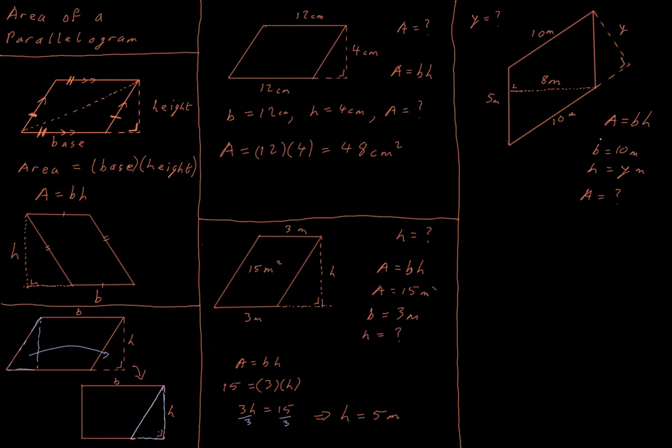So by laying out my information, by saying, well, this is the formula, this is what I want to find, this is the bit that I'm missing, I can then go back and say, well, how can I find that missing piece? So we need to find this area first. We're dropping this for a minute and we'll come back to that information.